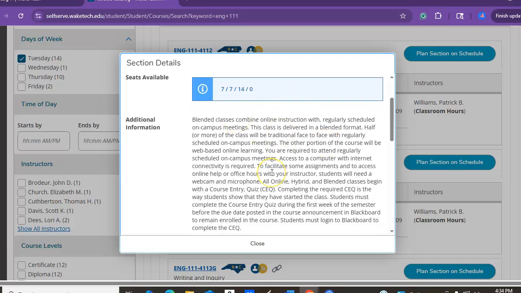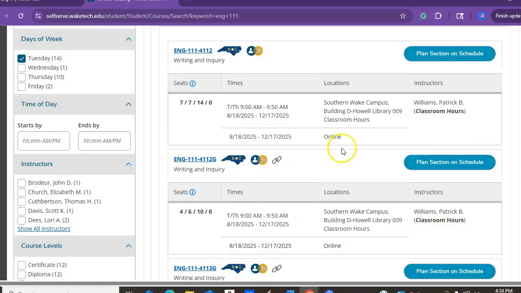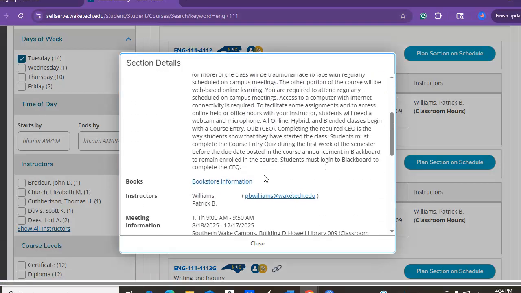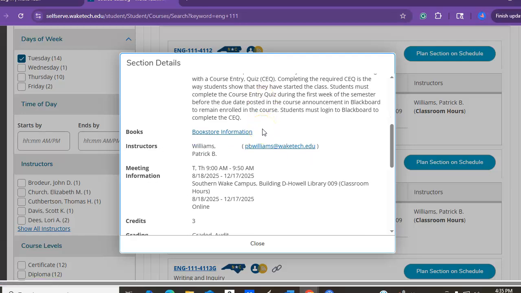This gives me additional information. This talks about what it means to be a blended or hybrid class. So let's take a peek at that. It says online down here. That is what makes it considered a hybrid class. You're going to be spending less time in the classroom as a normally fully in-person class. So just keep that in mind too when you're looking at this. Usually when you're taking a hybrid class, when you go into the classroom is when you have something due. You're not going to get a bunch of additional information or instruction.